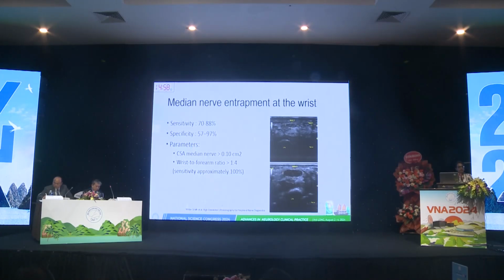The idea is that the nerve, technically, should be pretty much the same size. It might be a little bit bigger more proximally and become smaller. It's like a tree trunk. As it splits, it might become smaller, but it shouldn't be bigger as you go further away from the center. But with carpal tunnel, or median nerve entrapment, you might find that it's much bigger at the wrist compared to the forearm. Having that ratio of more than 1.4, that is up to a sensitivity of about 100%. And sometimes just doing that can help you with the diagnosis in entrapment neuropathies.